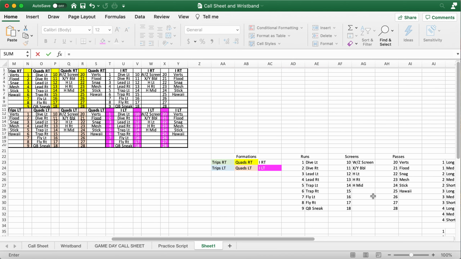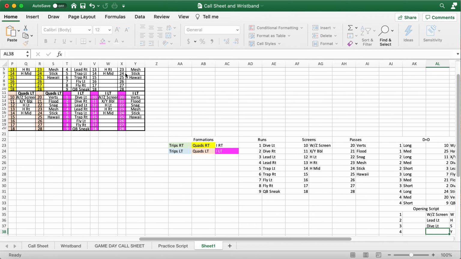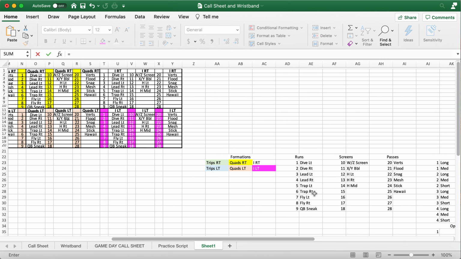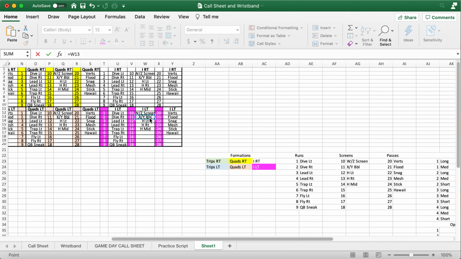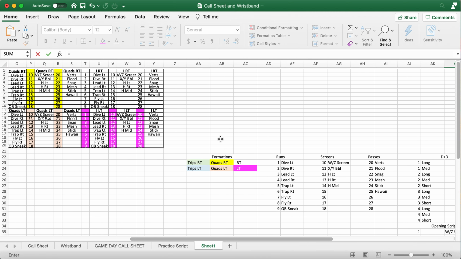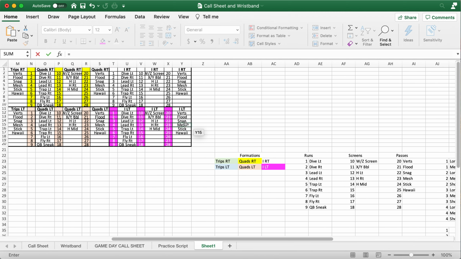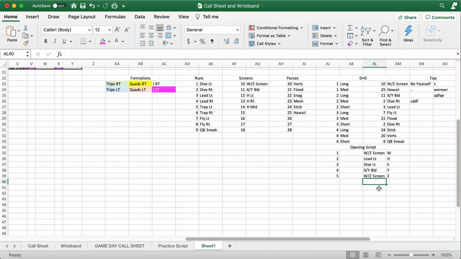My S, I'll go a dive. My Y, I'll go bubble. And my Z, I'll come to the screen again. And this way for these plays, I know I'm guaranteeing more or less these players the touch because they're all either run plays or screens where there's not really too big of a read.